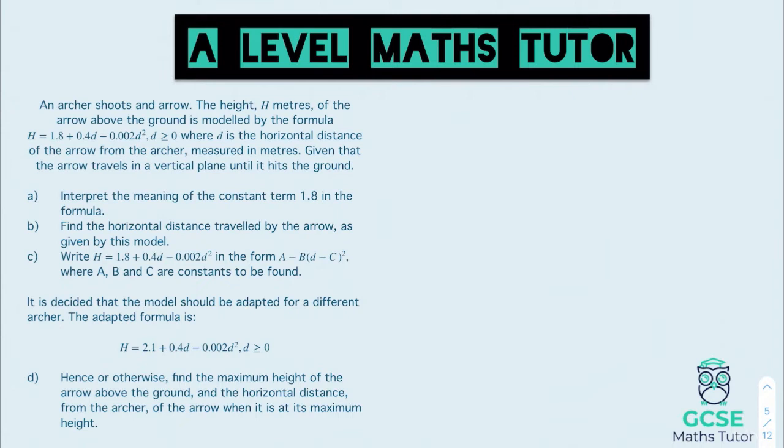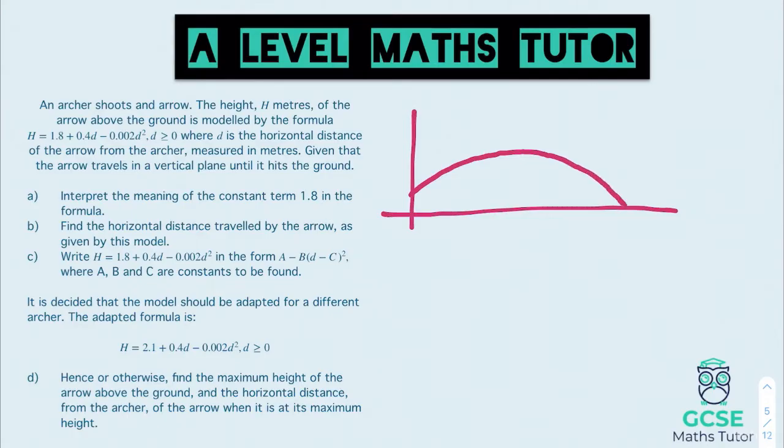Now it can really help here if we draw a little diagram. You don't necessarily need it for part A, but it is quite a nice little diagram to draw because it fits in quite nicely with the context of this question where we are throwing or shooting an arrow. So if we actually interpret the meaning of the constant term 1.8, that is actually in relation to the y-intercept. And obviously if we look at the y-intercept in terms of a little diagram here, we think about what this would look like. It starts at 1.8, we've got a nice negative quadratic where the arrow is flying, and then it would land over here somewhere, and we can extend that into that negative region there.